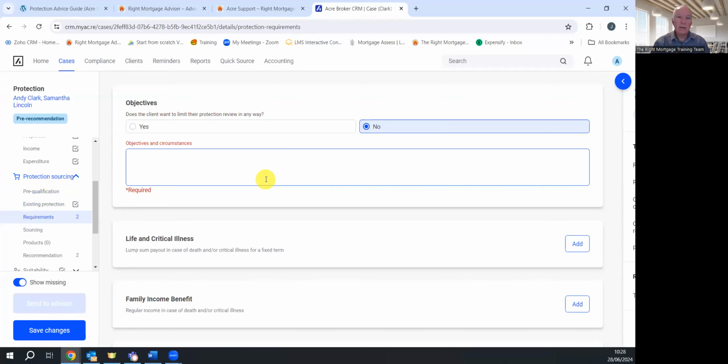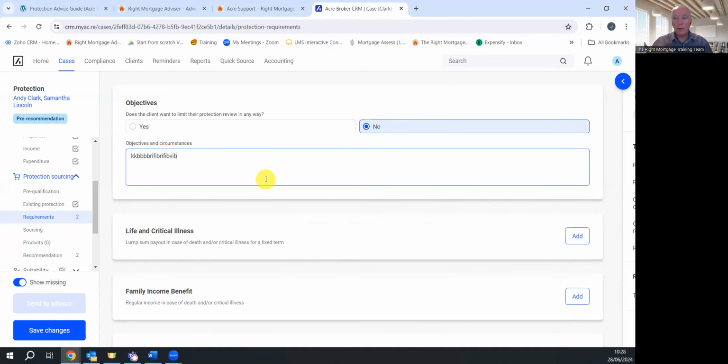So you could write in here something like, during our discussions, you said it was important for you to make sure that should you die, your partner or your wife or whatever the circumstances arise, and I'm making this up as we go along, would be able to get 3 times your salary. And also you wanted to make sure that if you come out of work through accident or sickness and you're unable to work for longer than 3 months, you wanted to maintain as much of your current lifestyle as you possibly could. Whatever's appropriate to your client.